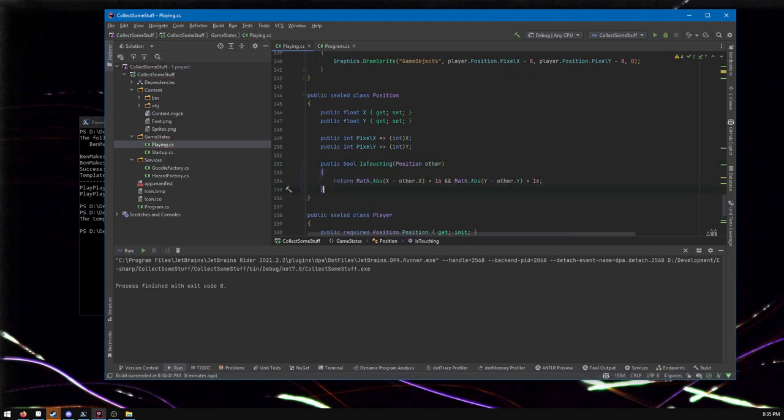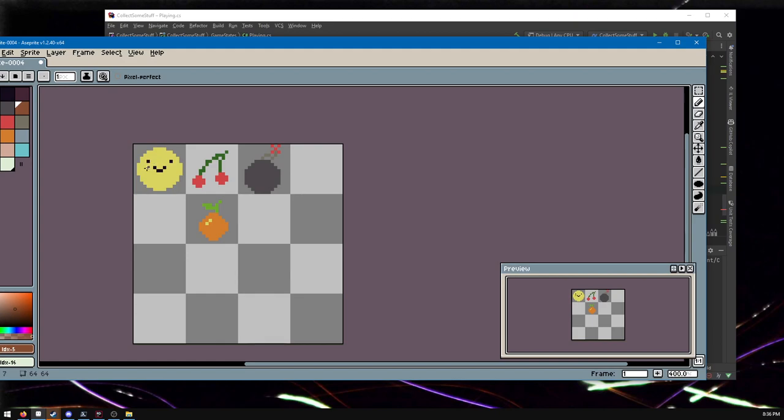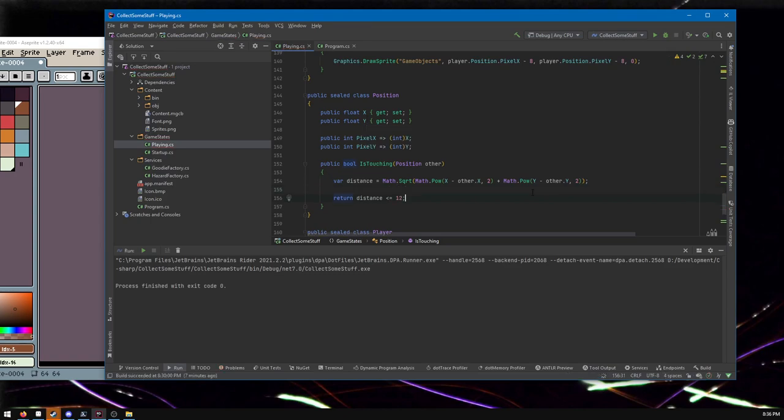That's interesting. So it wants to know if the difference is less than or equal to 16. Because it's the center, that's a very good way to do it. I was going to use a circle. So let's say distance equals, and let's see if it can do that for us. Yep, that's one way. And then we'll return distance is less than. So they're 8 wide. Sorry, let me pull up the image. Right, it'd be 8 to 8, but there is white space around a lot of these, and it is usually better, certainly for hazards, to give the player some wiggle room. I'm going to say, this looks like it's 7, this looks like it's 6. Let's just say 12. Let's say if it's less than or equal to 12, then you did it. And I don't know, maybe it's good to have those labeled.